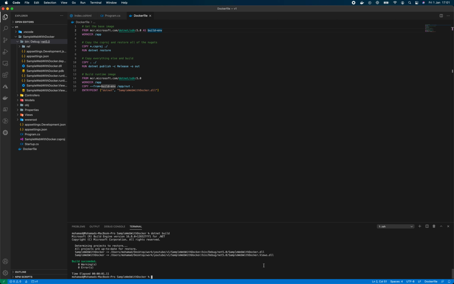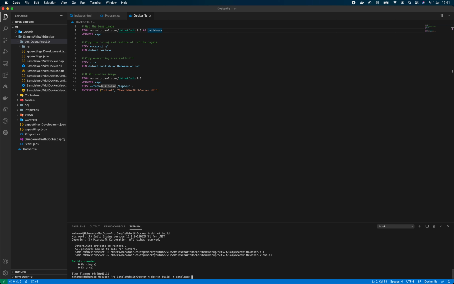First of all, we need to tell the terminal that we're going to be using Docker by typing the word docker, and then we're going to build this image. So we'll use the build keyword, and we need to tag this image. We need to give this image some kind of tag in order for us to know what the name of it is. So we'll put a -t and we'll call it sample app, for example.